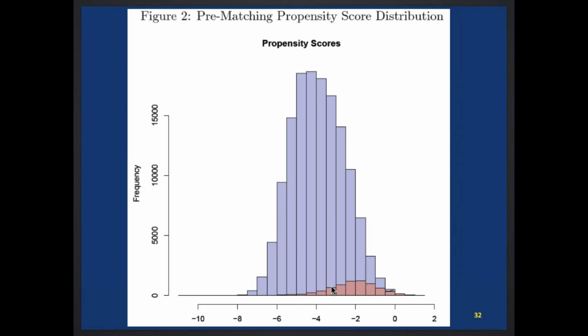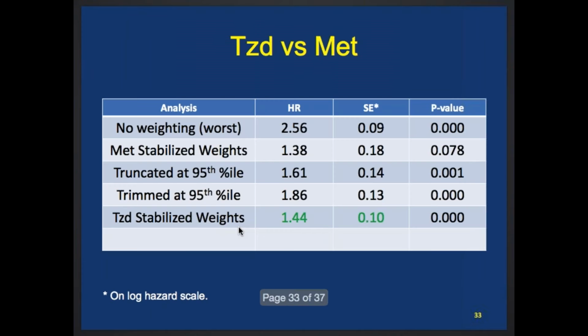As opposed to the ATC, the average treatment effect among TZD users, that we can estimate in spades, because we have such an abundance of MET users. And so I really like this as the best estimate. It's nice that these two ended up agreeing pretty well in terms of the point estimate, which is encouraging. They don't have to, and they're estimating slightly different things. This is estimating the ATT, this is estimating the ATC.